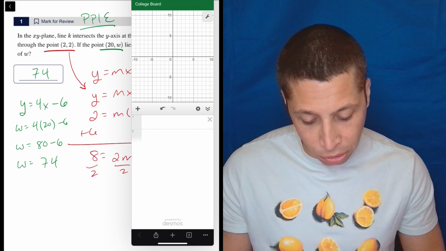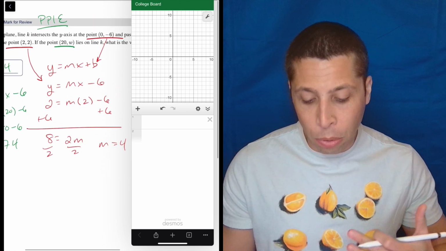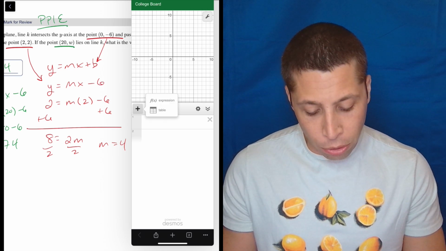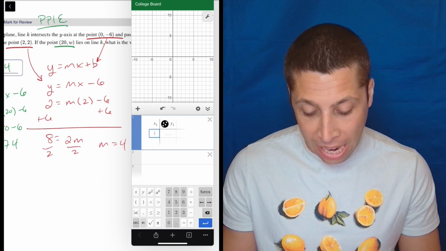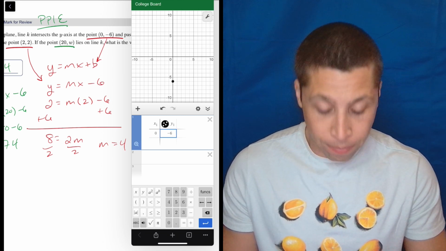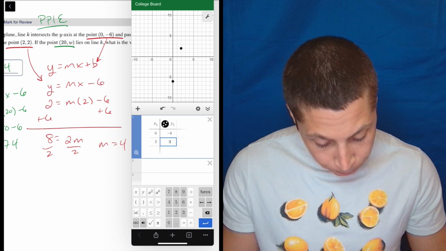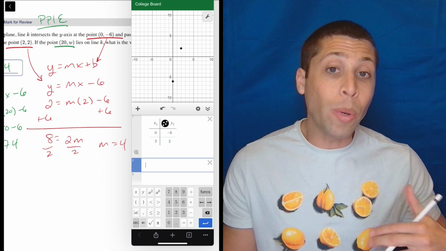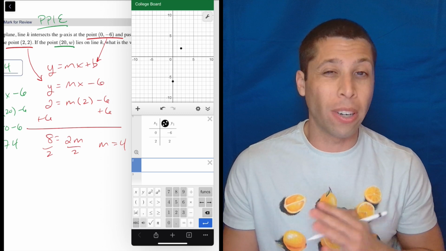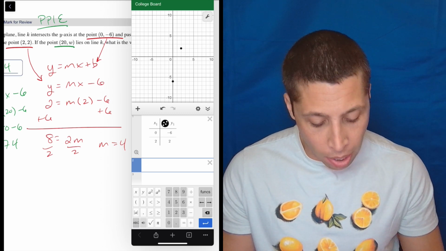Let's take a look at the Desmos solution, though. Let's see if it's any better. You can put in the comments what you think. So what I would want to do is find the equation of the line that passes through those 2 points. And in order to do that, I need to tell Desmos the points. So I make a table. And 0 and -6 are the x and y for one of the points. And then the other is 2, 2. So there you go. And because it's a line, all we need is 2 points, and then we know the entire equation. Other things like quadratics aren't necessarily going to work that way, but with lines, we have that ability to build the equation.